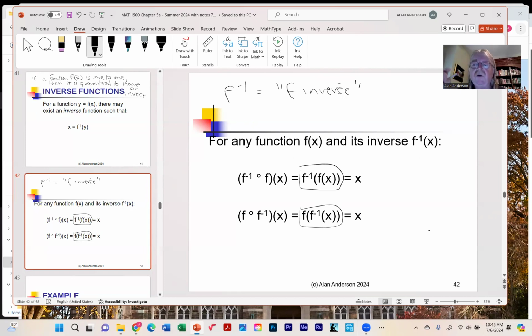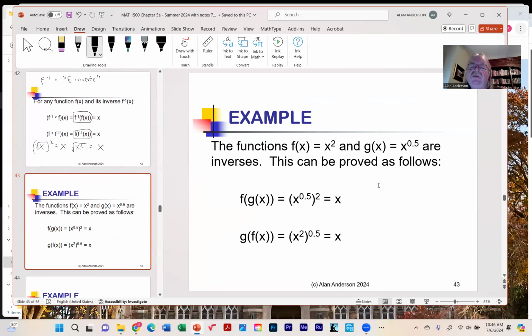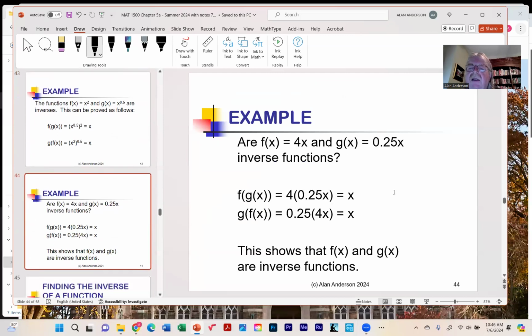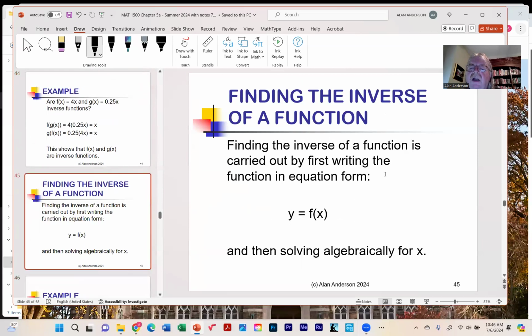Okay, because the functions are essentially offsetting each other or undoing each other, kind of like x squared and radical x are inverses of each other. So that means that if I square the square root of x, I'll get x. If I take the square root of x squared, I'll get x. That's how I know that they're inverses. And here's two. Oh, speak of the devil, there they are. So you can plug them in and you can see that it works. Here's a couple more. These are inverses of each other. Sometimes it's more obvious than others. And then we can prove it.